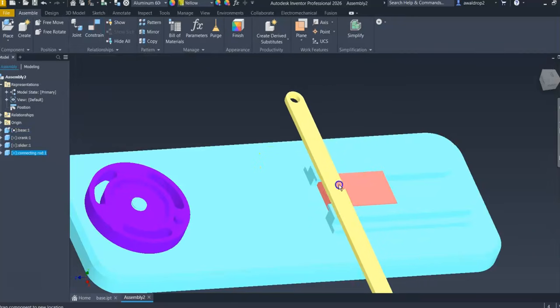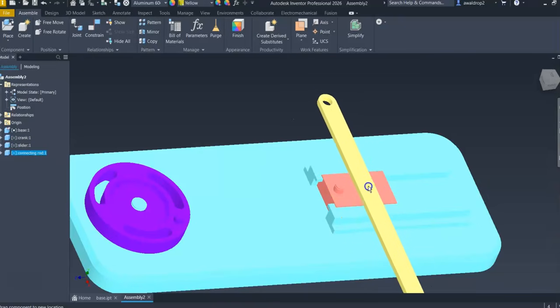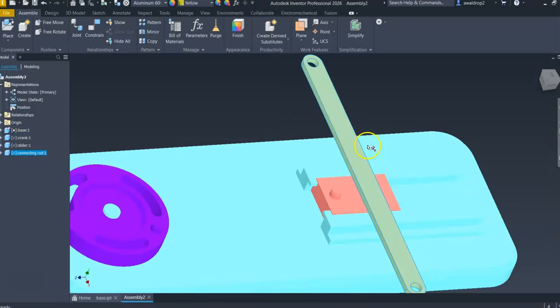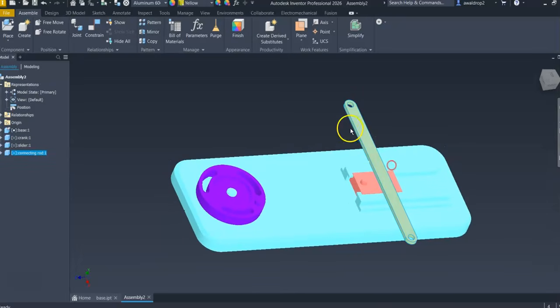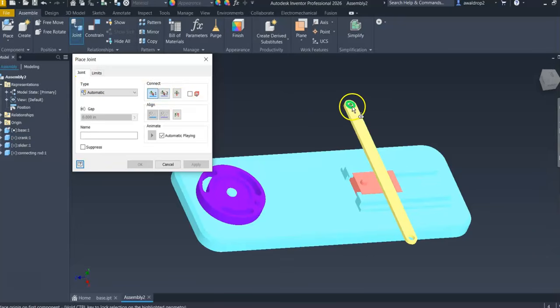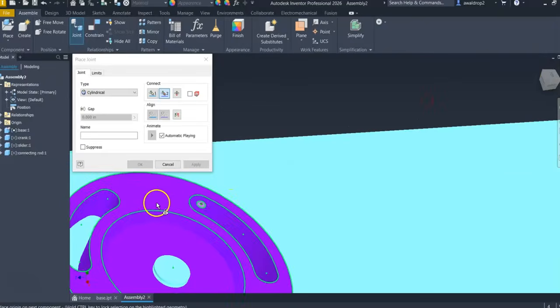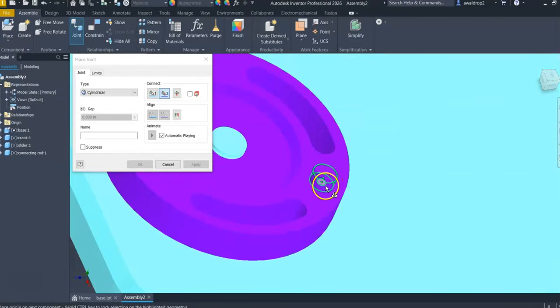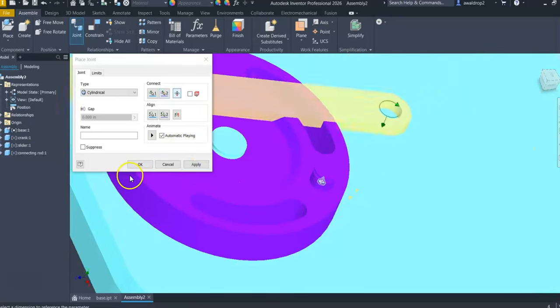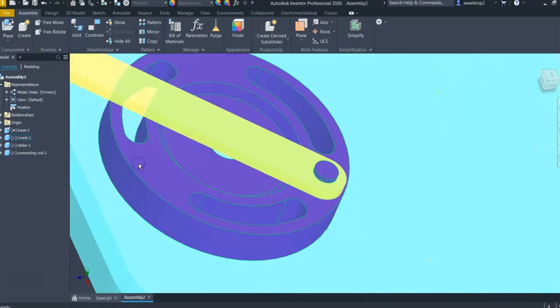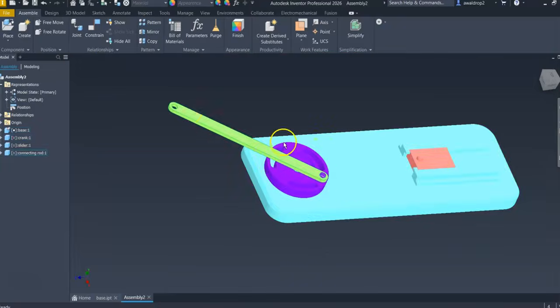All right. Now I can basically move that back and forth, but what I want to do is get that in the side to side. I want to get this in the correct orientation. Okay, so what I'm going to do is I'm going to apply another cylindrical joint. I'm going to start with this hole. Zoom in to make sure I select it correctly. And I'm going to put that hole at the center of this boss here. Say OK. And it's one location that's correct.